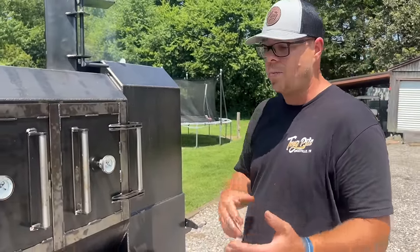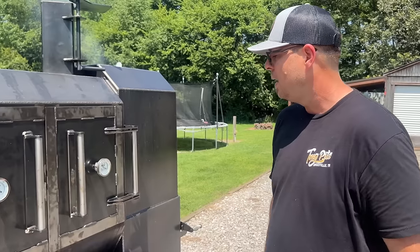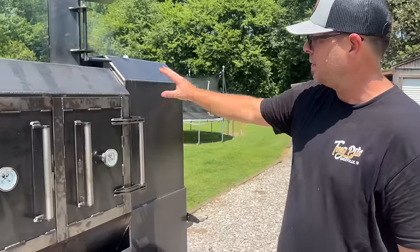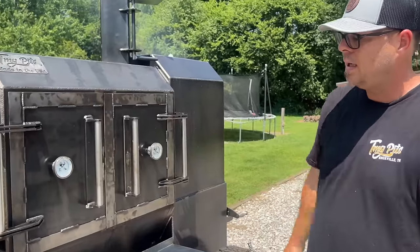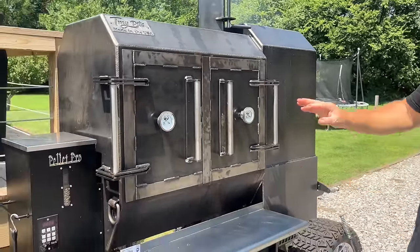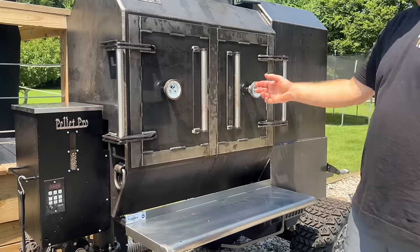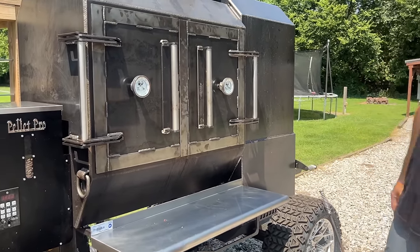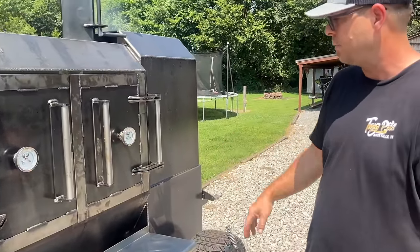Some people argue how much time barbecue really takes on smoke. So the first 4 or 5 hours, run your logs. It brings the metal up to temp. You could turn your pellet hopper on, get it going, and that's gonna cruise you the rest of the time. You wanna smoke for 8 hours with real wood and hold it overnight, you can hold it in your pellet hopper. There's a lot of things that we can do with it that we're gonna be testing out, but I'm glad to be back with real wood.